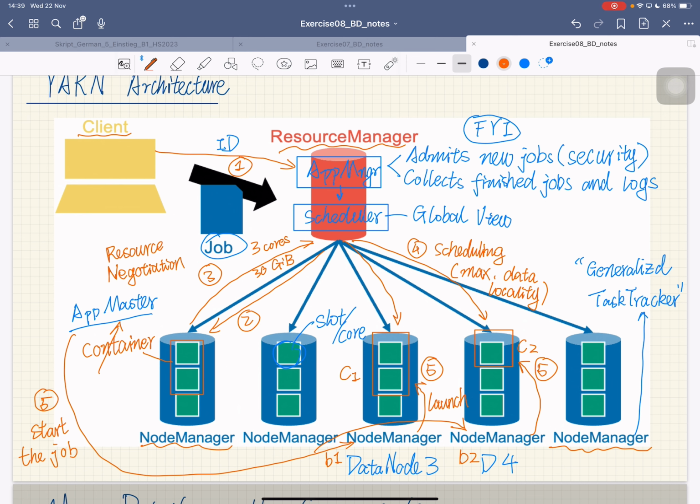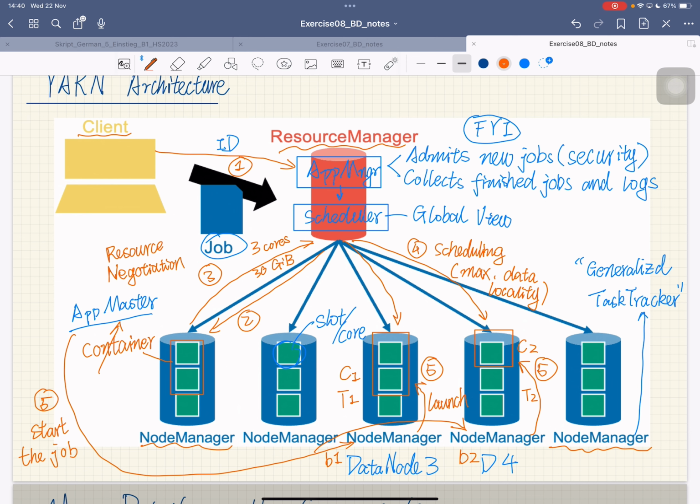Right. Let's continue. So now the jobs are running. The next step is that the application master, remember, is now responsible for managing, running, and tracking the status of these tasks. So now we have two tasks: task 1 here, and task 2 here, right? And the way it tracks the job is by what?